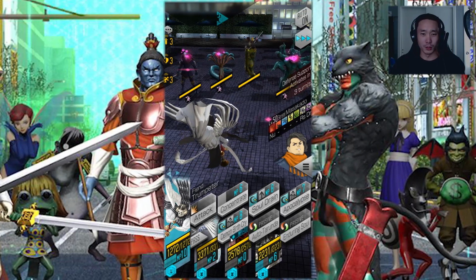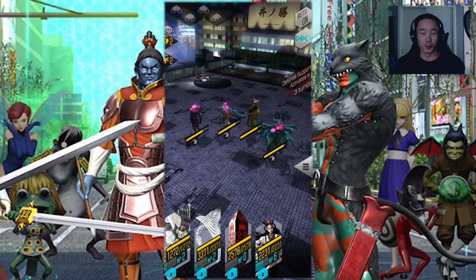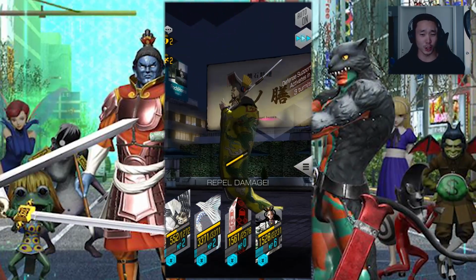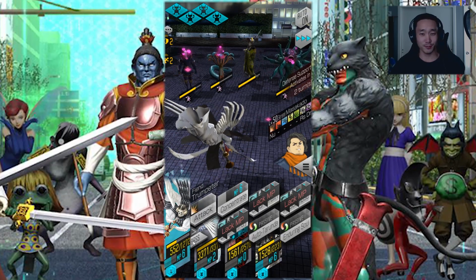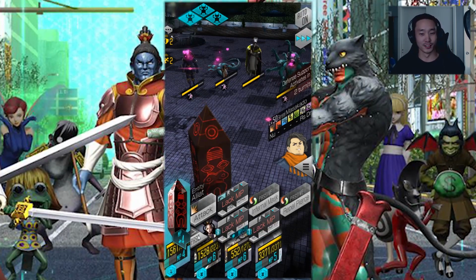What do I want to do? This is a point where, just in case, Demon Birthcry actually comes in real handy. And I know I don't use that move like ever, but holy moly is it good in this situation. Because look at that, he just got out of charm instantly. And now he didn't wipe us on the first turn. Demon Birthcry. People don't think about it, but it's pretty useful.